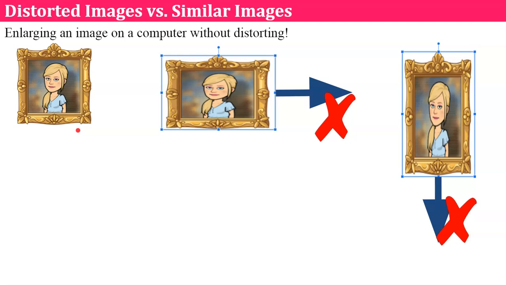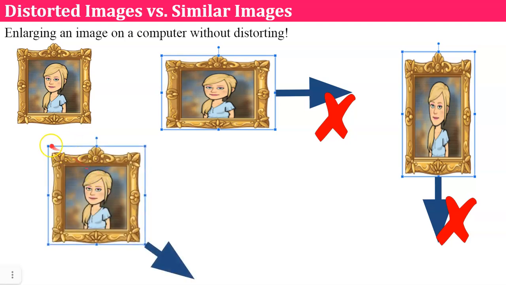In order to keep a similar figure and not distort something, I have to pull it by one of the corners. If I do that, you can see that I've enlarged this image and it looks the same, just larger. I've increased the width and the length proportionally, creating a similar image. Proportionally means you're increasing the width and the height the same amount or the same rate, so that the proportion, the ratios of the sides, stay the same.